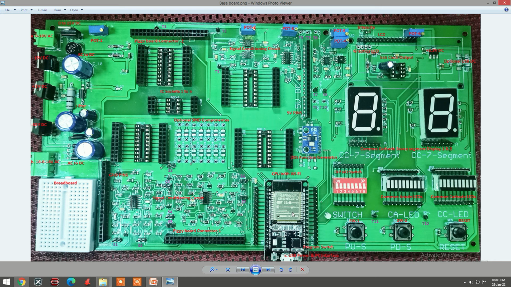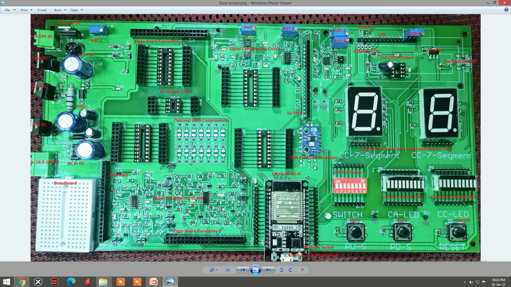Otherwise, if you don't require any CRO or function generator, then you can use these LEDs, switches, 7-segment displays, 555 clock, and the sockets, breadboard. They don't require any CPU. As it is, you can use them. Also the signal conditioning doesn't require a CPU because these are all analog components. Right now I'm not discussing the signal conditioning part. This itself is an interesting subject. What is the need of signal conditioning and how is that achieved? That I will discuss in a separate session.